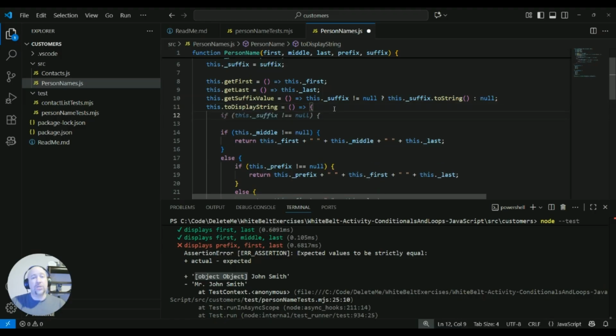There are ways that you can do this with a switch case statement. There's also ways you can do this with inheritance, derivation. There's ways you can do this with composition. There are lots of ways you can do this. I'm going to just explore the conditional side of things.